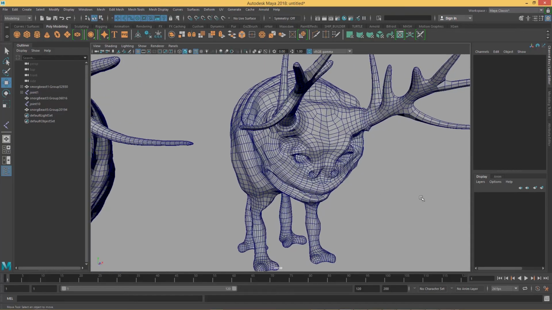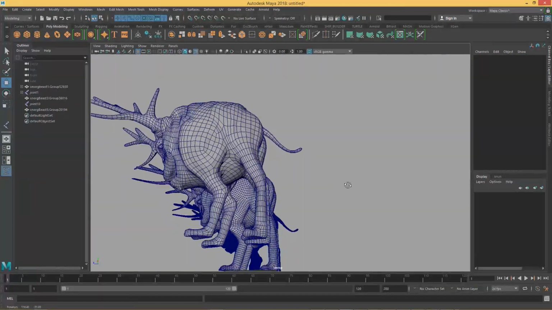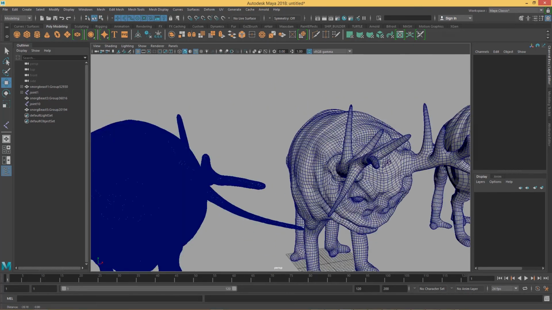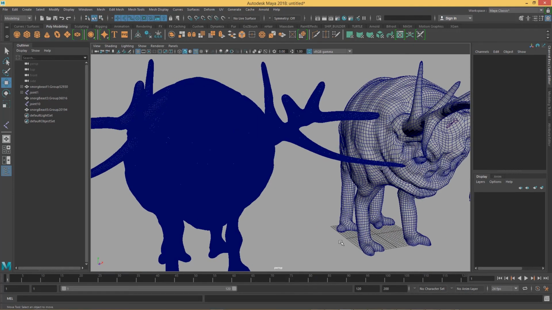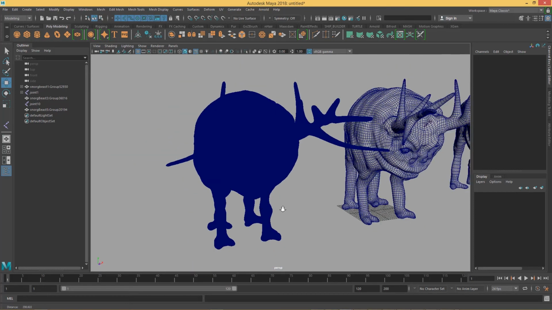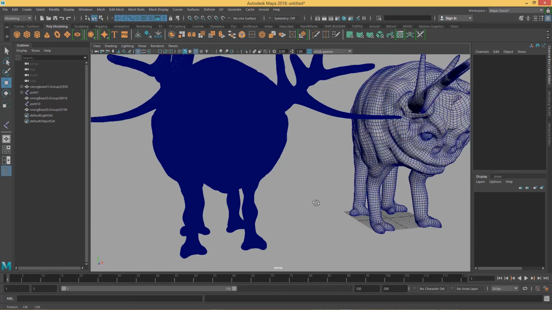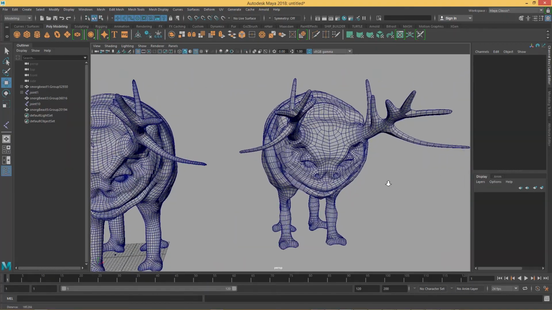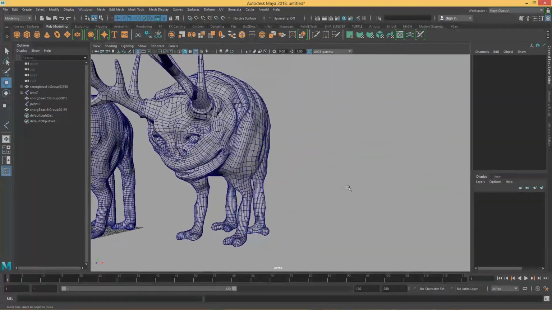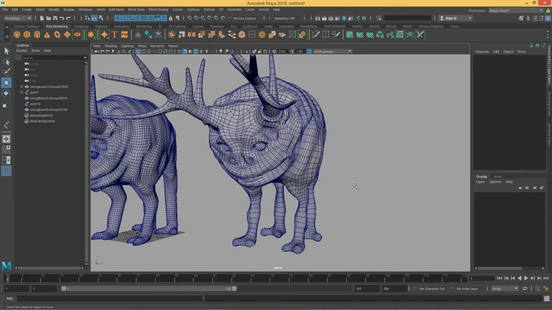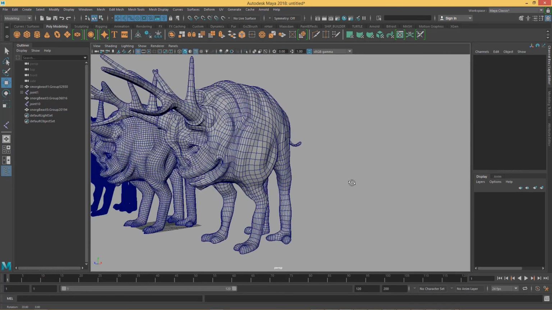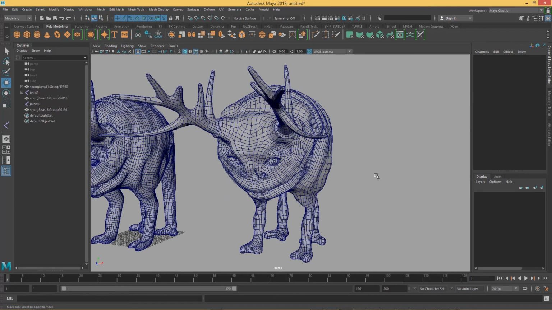This is really necessary if you're going to rig the mesh, because this high-res mesh is going to be really a pain. You can tell that it works. I can navigate, but you don't want to have a high-res mesh like this. What you want is a low-res mesh, and then your textures are going to be exported from ZBrush along with a displacement map to basically recreate the high resolution at render time using textures and displacements.